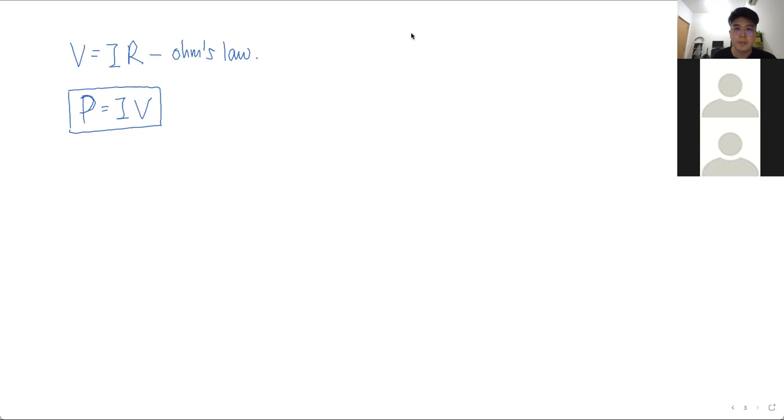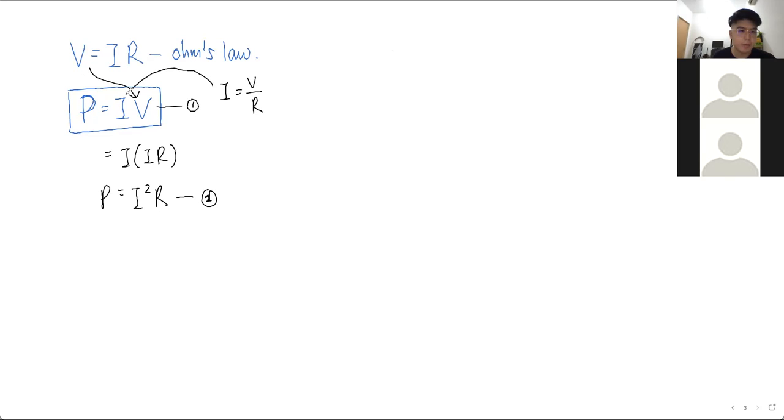How? Okay, you see. V equals to IR. 把它放进去这边，我拿到什么 IR. So I square R. Power. This is the first one. No, this is the first. This is the second. Okay. And then I can also substitute I inside. Okay. So V 等于 IR, I 是等于 V 除以 R. 我把这个 I 放进去这里，我又拿到一个 equation. P 等于 V over R, V. That's V square over R. Number 3. Equation number 3. So you have total of 3 equations for power.